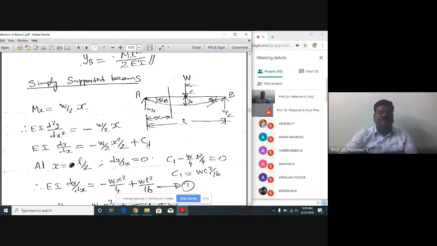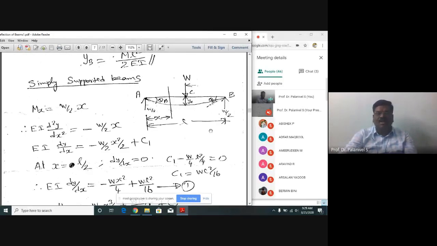Now we have to evaluate this unknown parameter, this integral constant, by using boundary conditions. What is meant by boundary conditions? Known values at certain salient points, we know the value of slope, the value of deflection at certain salient points. They are called boundary conditions, BC. I have to apply boundary conditions in order to evaluate this integral constant. This is the equation for slope. So, what do you know about slope? What about slope at A? It is theta A. What is the slope at B, which is theta B, which are unknown to me?